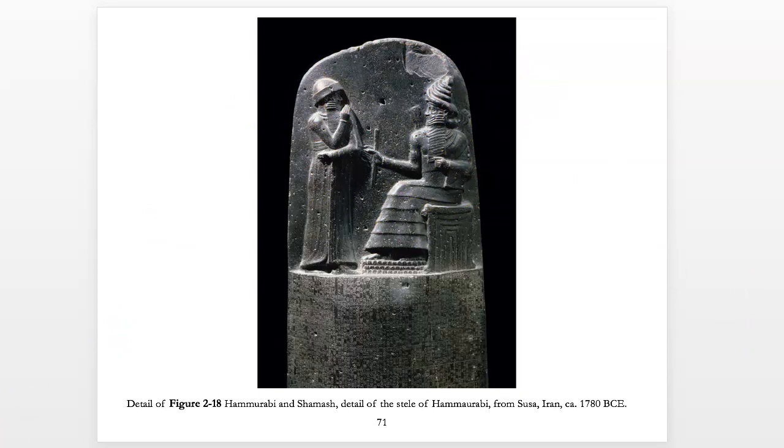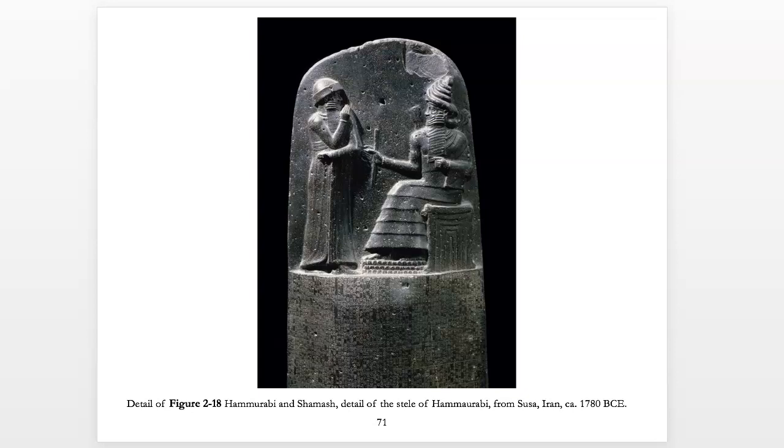This is an important marker in legal history because of the type of laws that were on there too. It's interesting compared to a lot of other laws. But let's look at this image for a second. The king is here. He has a sort of cap like some of the ones we've looked at before. And we have the god here with his horned cap on. They both have these beards that are strangely turned towards us and stylized.